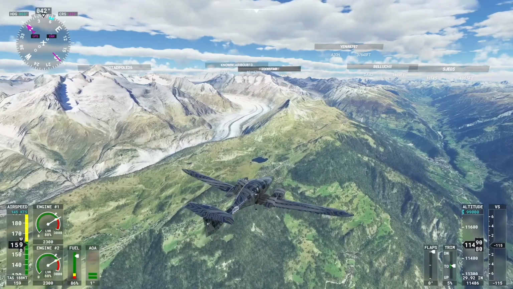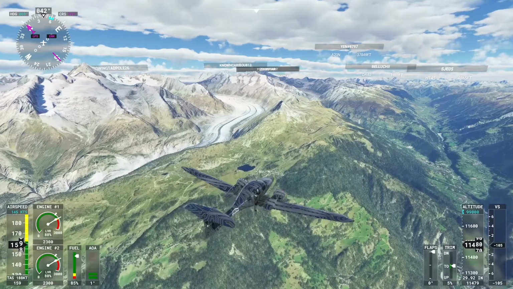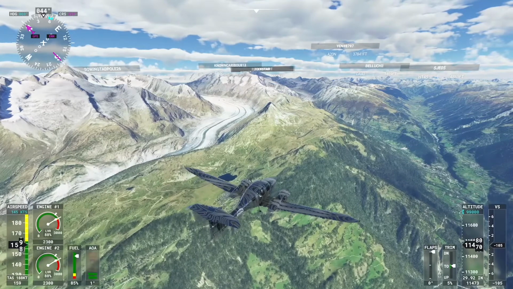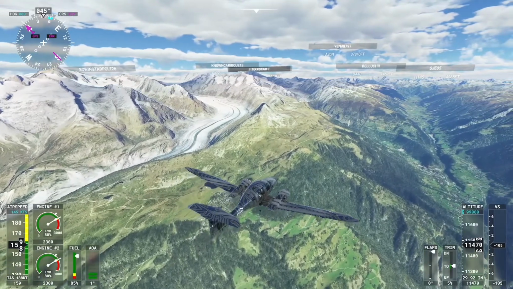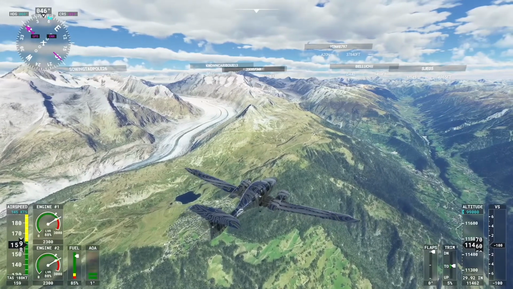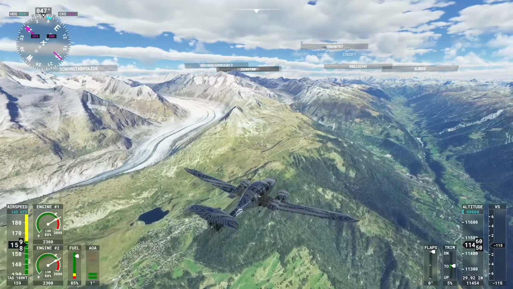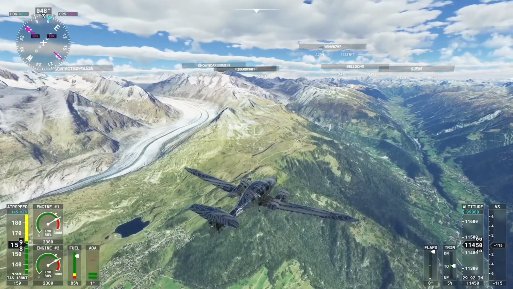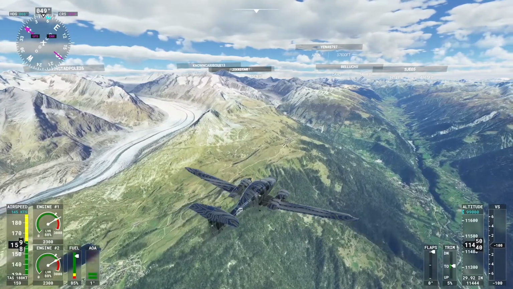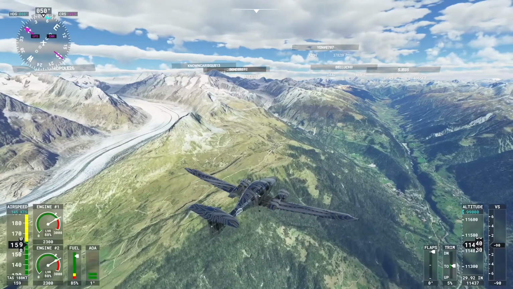Look at those glaciers. And what an awesome time of year. I'd definitely probably choose this time of year to come up here in real life. And who knows, I might be able to do that one day. I doubt I'll be able to fly a Diamond DA-62 aircraft like this, but I can definitely come out here.